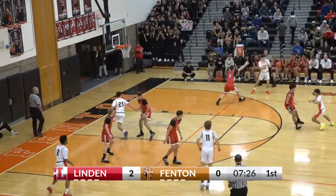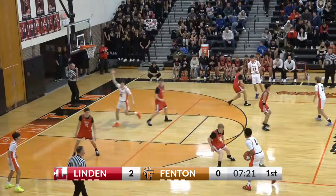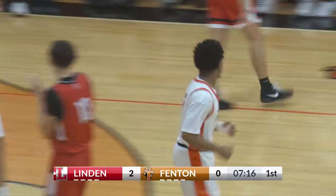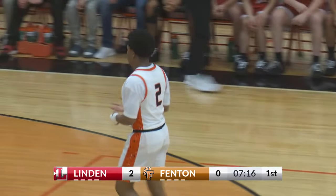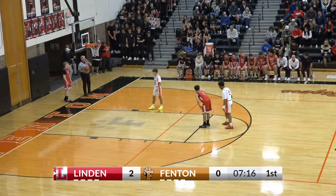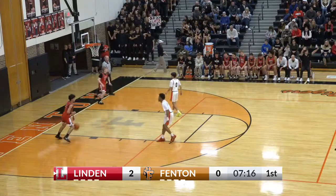We had some incredible matchups earlier today. It was the JV girls who went into overtime. Linden ended up getting the win. And in the second game, it was Linden, again, who came out on top, and the girls' game almost came down to overtime, but it was center Ryan Beecher who had an incredible game, almost a double-double, and a shot-blocking queen.